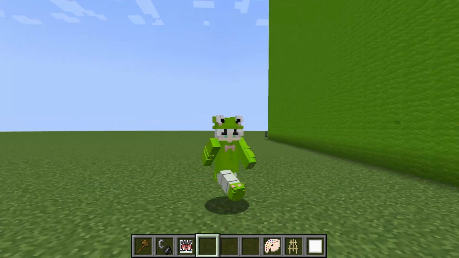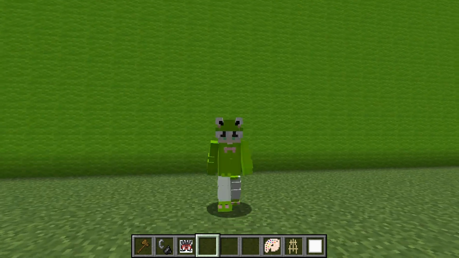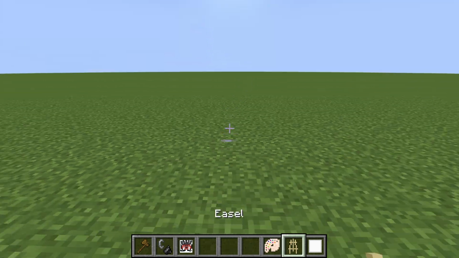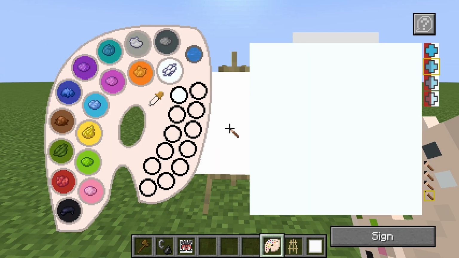Okay, guys, this is the final round in our build challenge, and Zoe is getting like super suspicious. Well, let me go ahead and make like the best drawing of all time. Let's smack down our easel and our canvas, and let's get to drawing our super cool Tri-Titan.